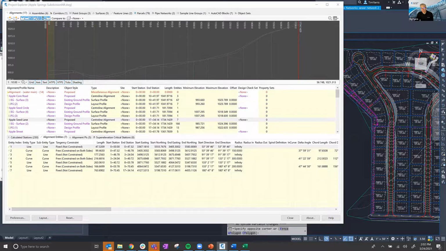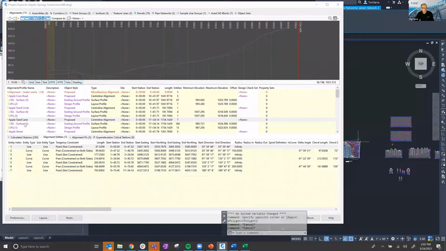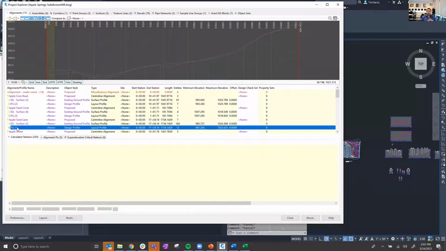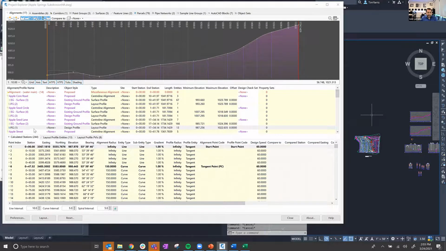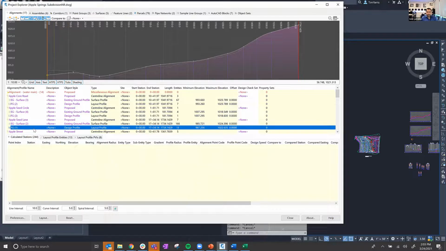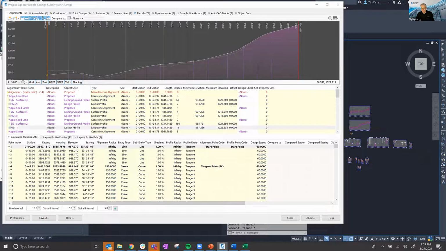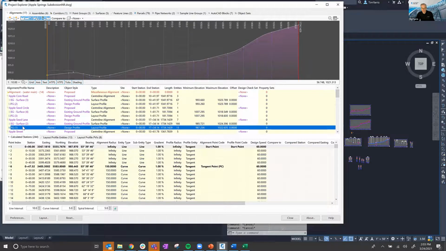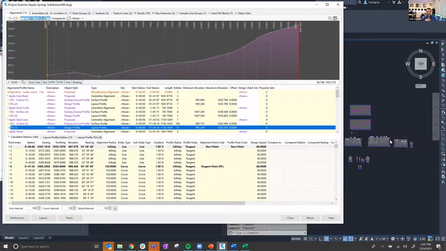That is a good question. Honestly, I haven't done a whole lot with how the profiles look. So let's take a look here. I know the majority of people probably work in a split view when you're working with plan and profiles, looking at what's happening in plan and what's happening on the profile. So this is showing, it's picking the alignment. I'm not sure if it's doing anything on the profile itself though. Oh, there we go. Yeah, it highlights both of them: the alignment in 2D plan view, and then it shows the profile.